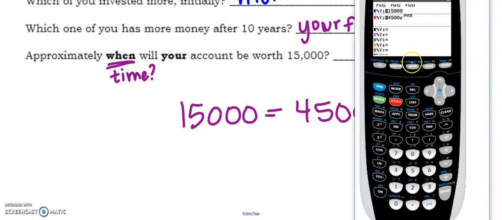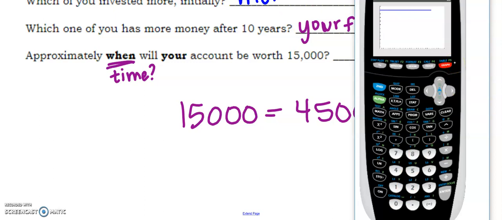Instead of pressing graph right away, we're going to think about our window. We know that we want to talk about something with time 0. We know that after 10 years, I had 6,700. So I'm going to maybe make this like 35 years and we'll just see what happens. Counting by ones is fine. I started with 4,500 in my account, so that's my lowest amount. And I want to know when I'm going to be at 15,000. So I'm going to make this upper level maybe 16,000 and we'll see what happens. Instead of counting by ones, I'm going to count by thousands. Let's go ahead and press graph.